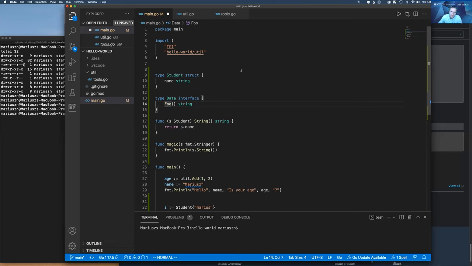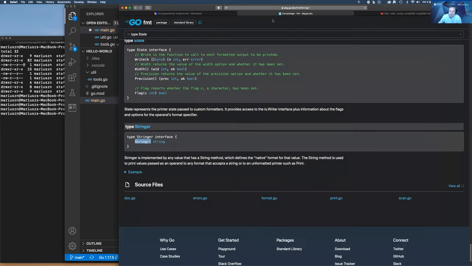So in Go, it's kind of nice. Even though you don't have inheritance as such, you have this sort of flexible mechanism of combining behavior in such a way that you can add behavior and reuse behavior using interfaces as a placeholder, right? So I can put any struct or any type in here that implements the stringer interface. And to add the stringer interface to your own data structures is as simple as adding a string method on your data structures, right? So I hope this is quite clear, and that is quite fundamental.